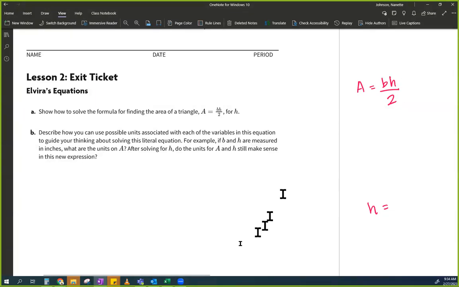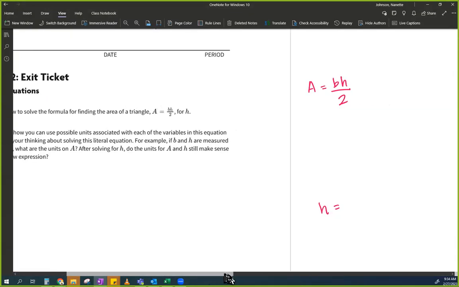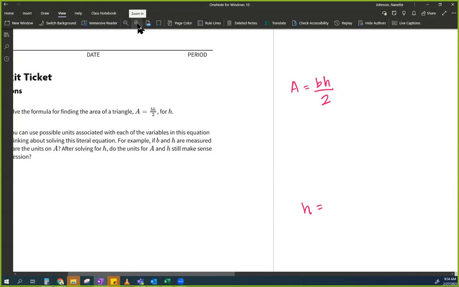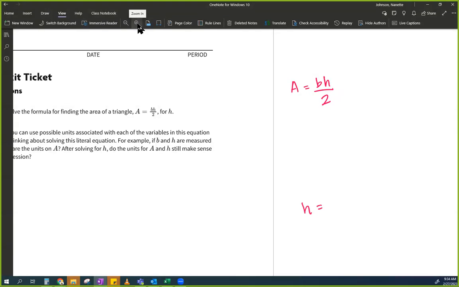There are a lot of different ways we've talked about doing this. You all like when we talk about what happens first to H, next, and then we go in reverse and inverse order. The first thing that I see happens to H is multiplication, and it's being multiplied by B. That's something I'm going to use to get rid of B. And then the second thing I see is that it's being divided by 2. That's pretty much all that's happening to H.